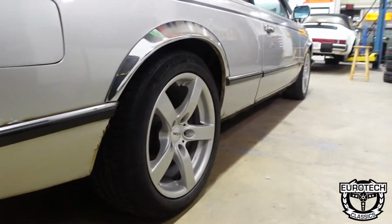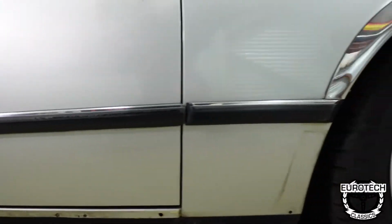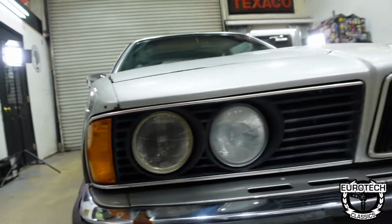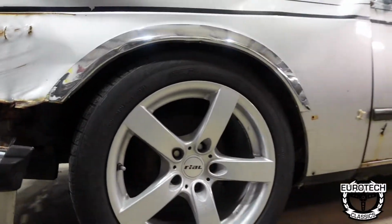Yeah, you can see the rust bubbles. Somebody put those stainless chrome trims on there. I'm sure it's rusty underneath there. Let's see if I can get you some floor, some rockers. I threw some wheels and tires on it so it can roll pretty well, especially if you need to get a shipper.